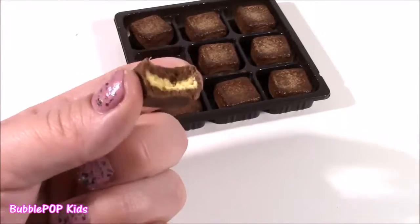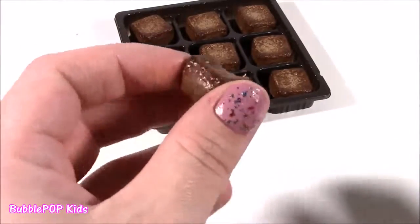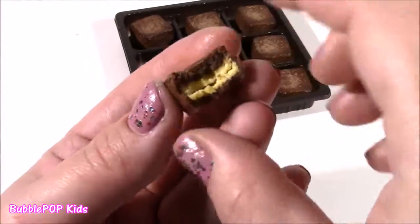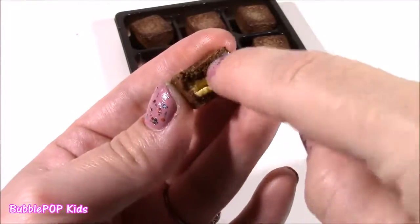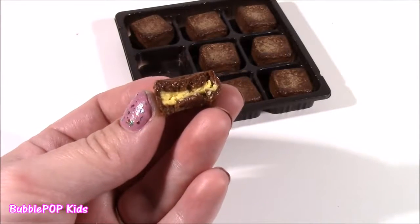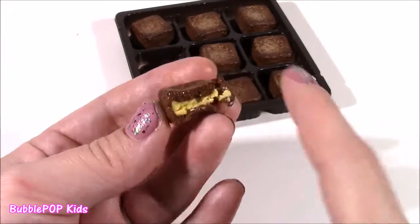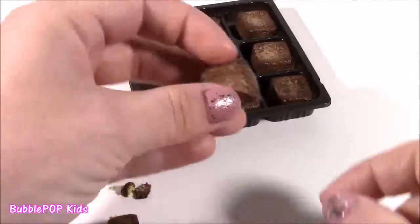I am not too sure about these, you guys. It is chocolate. For sure, it's like chocolate or cocoa powder flavored, but I do not like that mango filling. I thought it would be a little bit juicy, maybe kind of creamy, but it's kind of hard and chalky. I gave it another taste. It's not the worst candy in the world. There's definitely better tasting chocolate. I think it's okay. It's kind of weird, not your traditional candy.